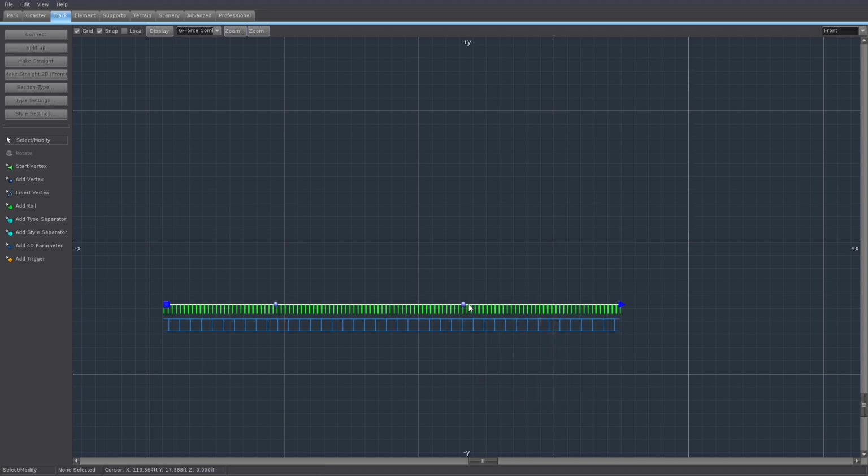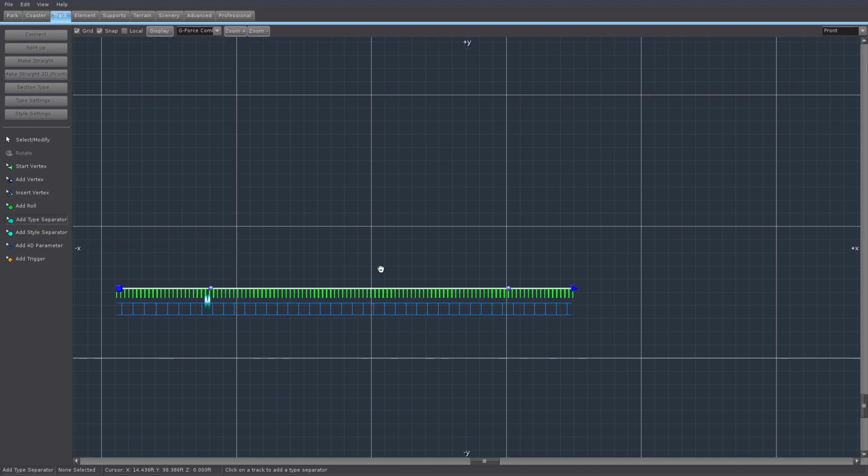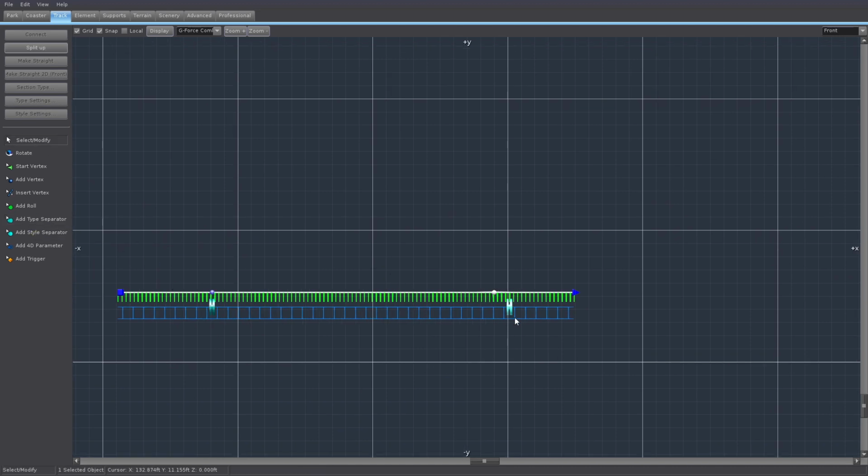Then make these points strict with these vertex. Make sure they're strict. So what this does is aligns it with the vertex, and you just drag it, and it's like there. And then on the side here, on the track tab, there's type separator, add type separator. Just add 2 of them in, where your strict vertices are, and then click on this segment in between, section type station, and you have your train, and drag it to where the thing is. So now there's your station.